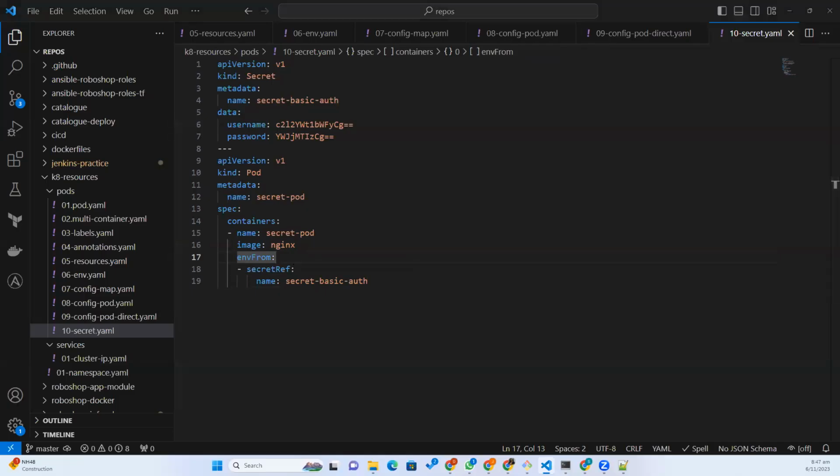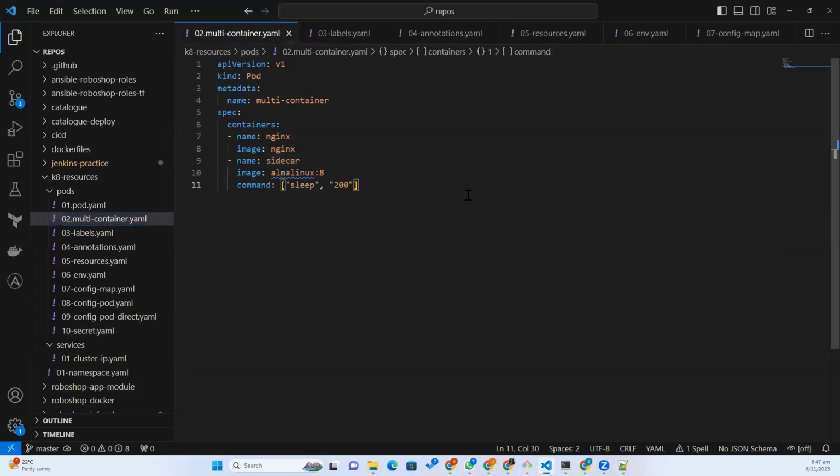Rajashekar Reddy, another question. Hi, Shiva. For example, I have 6 microservices, 6 pods currently. You introduced multi-container today. If I use only one pod with multiple containers, how can I bring down one service and deploy immediately without stopping the other services?